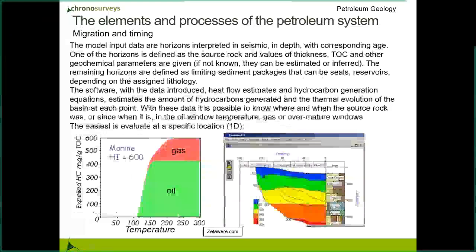This is an example of modeling a source rock. So you give it some geochemical properties and you model it over a range of temperatures to understand how much oil or gas it will produce. And then you can include that in more complex modeling, be it 1D, 2D, or 3D, to understand the range of temperatures when most of the oil and most of the gas were being generated, and then how it behaved over geological time.